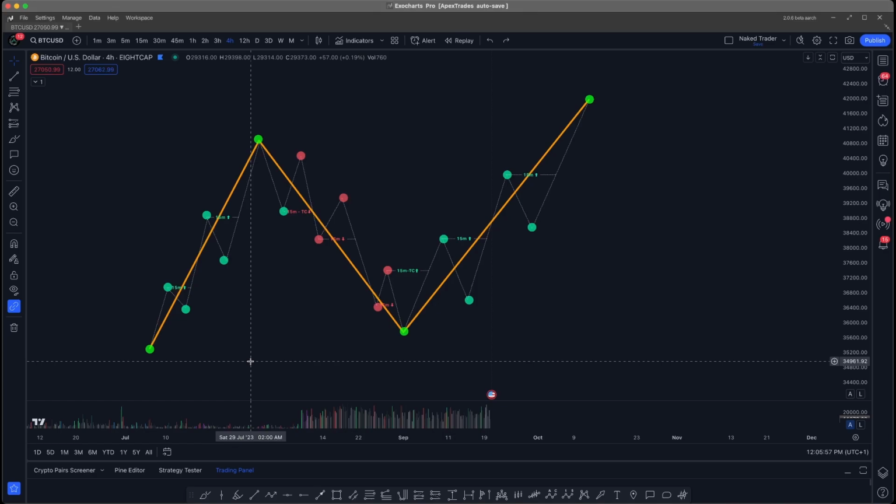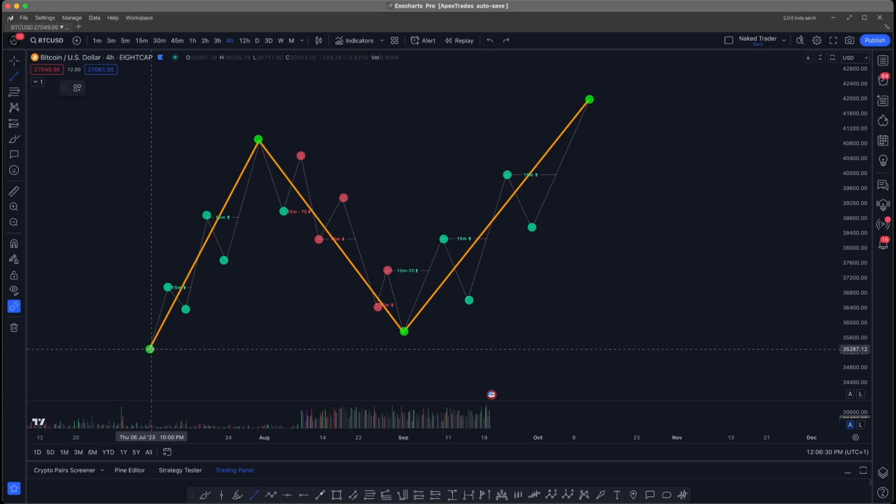Now, my specific ideology on trading is 4 hour, 15 minute, 1 minute for execution. You can look at doing something like 1 hour as your higher time frame, and then go into the 1 minute, the 1 hour, 15, or 1 hour, 5 minute, 1 minute. It depends on how you trade. If you want to trade a little bit tighter, I'd like to look at the analysis on the 4 hour because I think it paints a better picture.